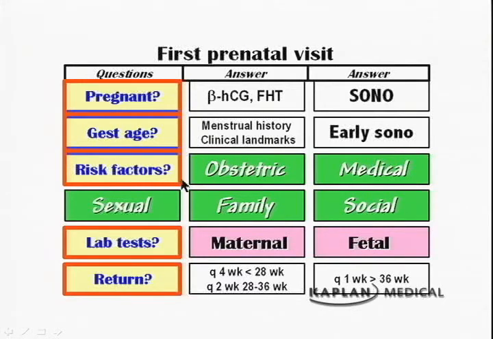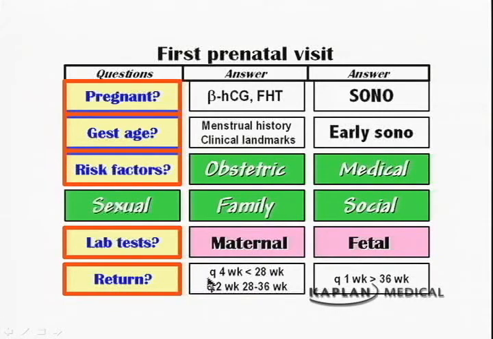So in our summary slide, we look at identifying if she is pregnant, and how do we do that? We identify what her gestational age is and the various methods of that, and then we want to look at risk factors and triage the patient based upon what those will be. Laboratory tests we'll look at later on, and the prenatal visits I alluded to.